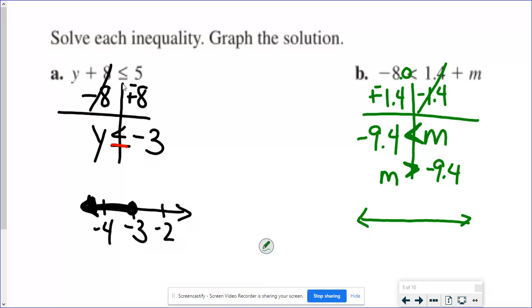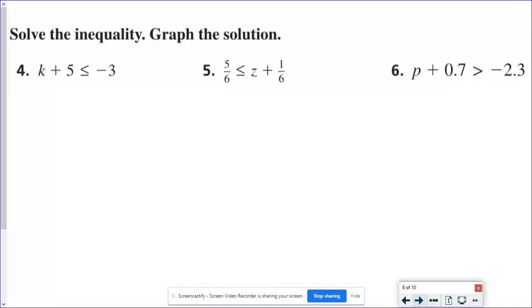Okay, negative 9.4. Again, you can go with negative 9.3, negative 9.4, negative 9.5. Perfectly fine. Personally, I like to go with negative 9 and negative 10, and then realize negative 9.4 is a little bit closer to the negative 9, so maybe about here. It's a little bit off, but that's okay. Not equal, so open circle, and then I'm going to the right because I want numbers that are greater than. Again, I don't think that we need to do all three of these.